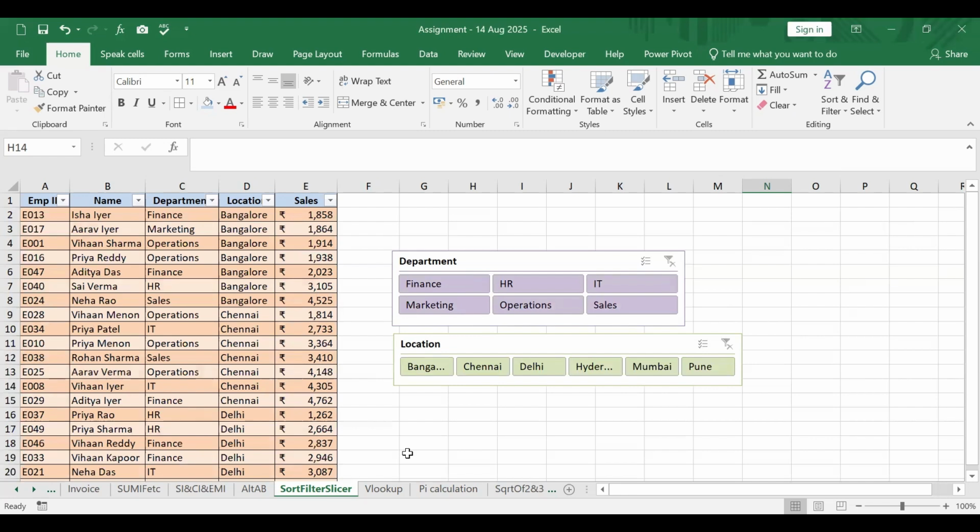Practice using this data. I'm in any case sending this data. I already sent you this data as an assignment on 14th August. So use that data or use any other data. What you can do is go to ChatGPT and give a command prompt: give me 50 or 100 rows of data for me to try out sorting and filtering and slicer in Excel 2016, and that will give you all the things which are required.